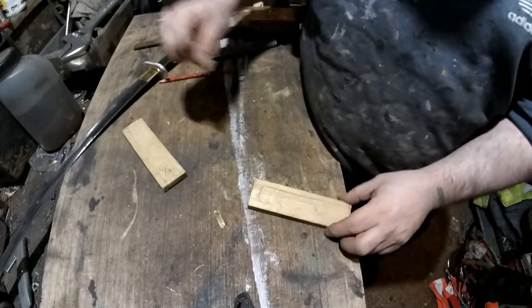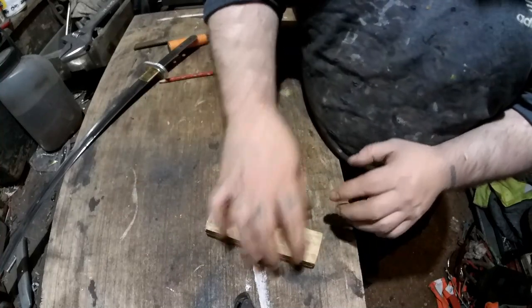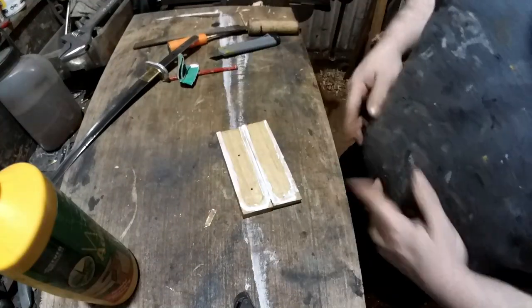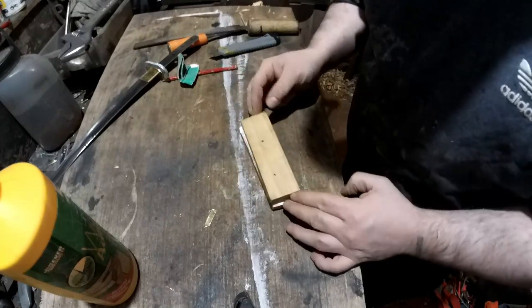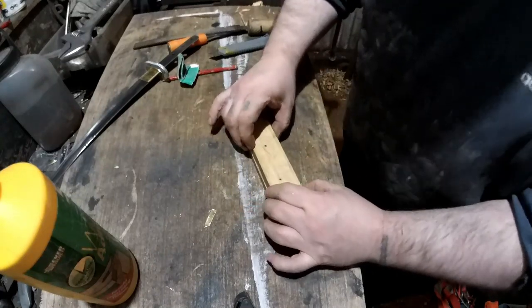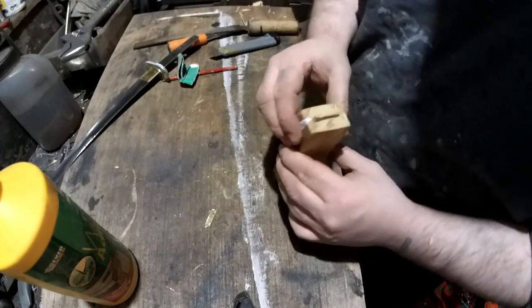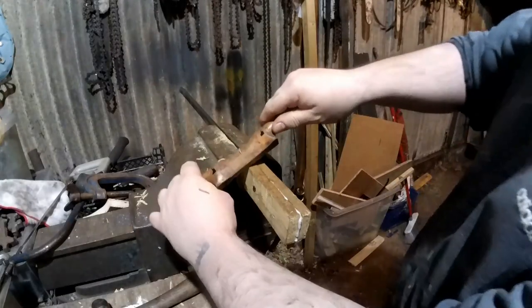So I'll drill those two out. I won't do this side till later when it's glued together. It might be worth, when you put these together, running the sword in and out a couple of times just to make sure it's not filled up with glue. Should be alright though. So make sure your ends are flush. Right, I'm going to start shaping this handle now.